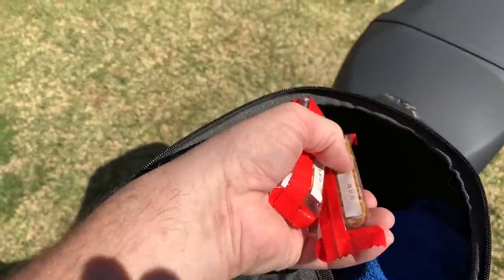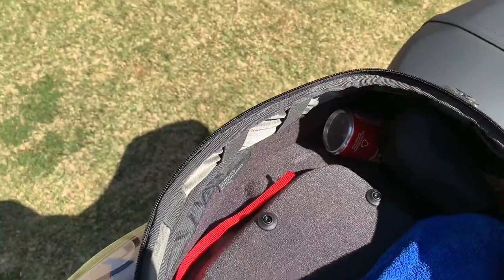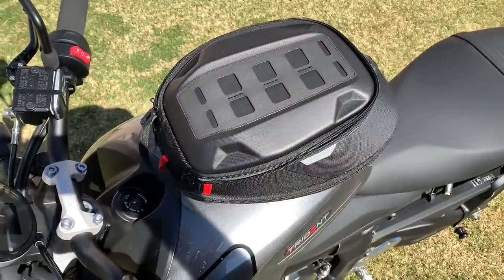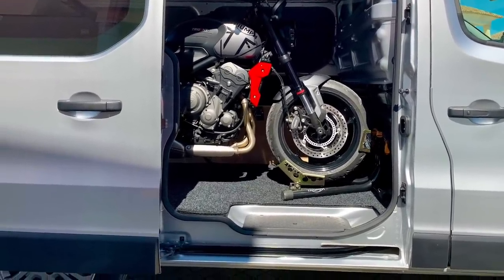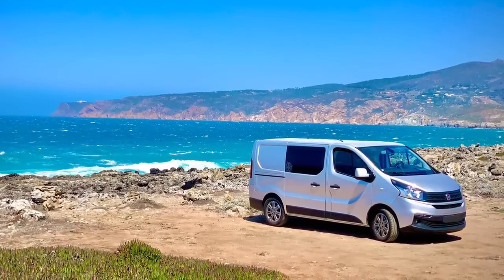It's not huge inside, but there's plenty of space for a puncture repair kit, a bottle of water, a sandwich, a pair of gloves — enough kit to ride out into the mountains for the afternoon. And if I fancy a more challenging trip I often put the bike in the back of my van — my mobile office — as I'll be showing you in a future video.